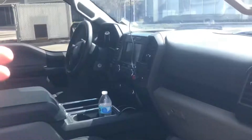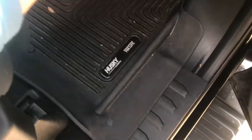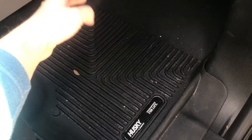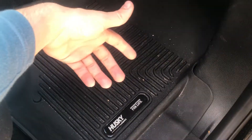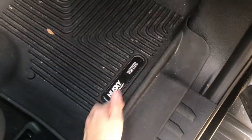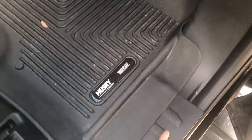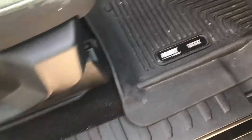They're super easy and they are really durable. One gripe I had from the other floor mats I was reviewing was this piece right here — you need to get floor mats that have this edge guard, because when water or whatever falls through these channels, it's going to channel out. If there's a guard here, it will actually block that instead of seeping into your door sill and then seeping into the carpet.